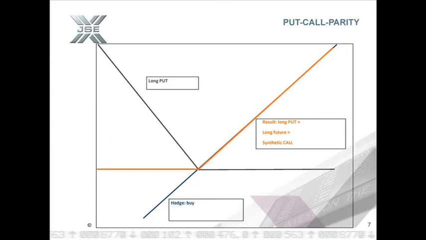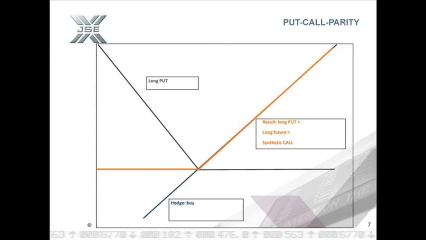Now let's look at an example. We look at the next slide. Let's say, for instance, now you were long the put option on MTN. And you had an at-the-money put at 131 Rand. And we show the line there in black. That's your long put position. You bought the put because you were scared that MTN will go down in price. And then you see your view is actually wrong and the market starts going up. And you want to hedge your put position. What we mentioned before, the delta of the put was a negative value, so you need to go and buy the underlying futures contract, meaning you must go and buy the MTN futures contracts.